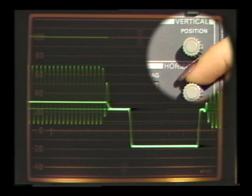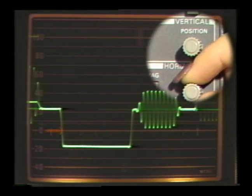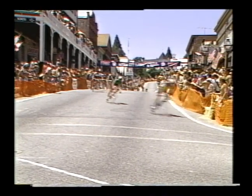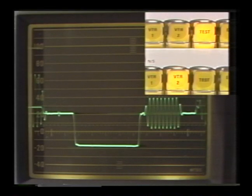Using the vertical position control, move the sync pulse of the prime signal so that the zero line intersects halfway down the leading edge of sync. Using the horizontal control, move the sync pulse leading edge to a major division mark at the far left on the zero line. Remember where that point is, because you'll compare the signal you're trying to time with this prime signal. Now we'll time our second picture source to our prime signal — to display it, just select it on the switcher. We can see the sync pulse of the second source is in a different position, indicating it's not timed with the prime signal, and the picture jumps when we switch from one signal to the other.